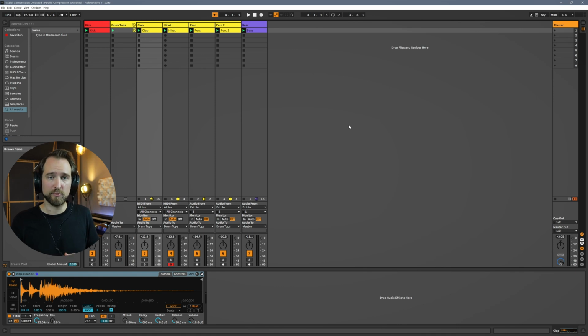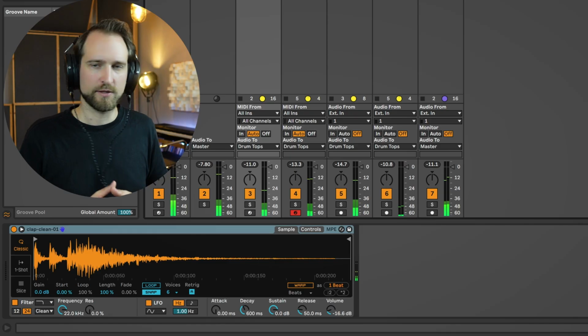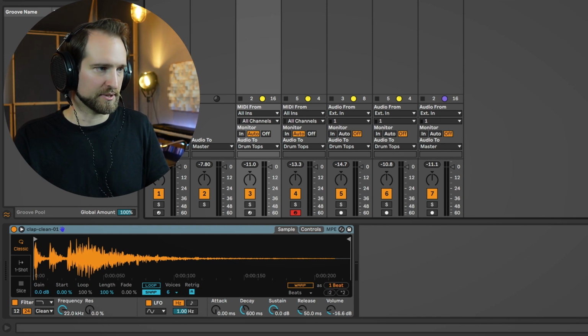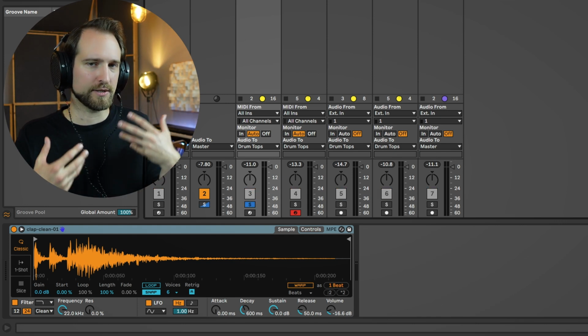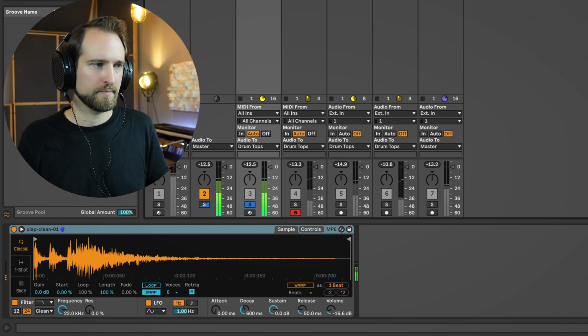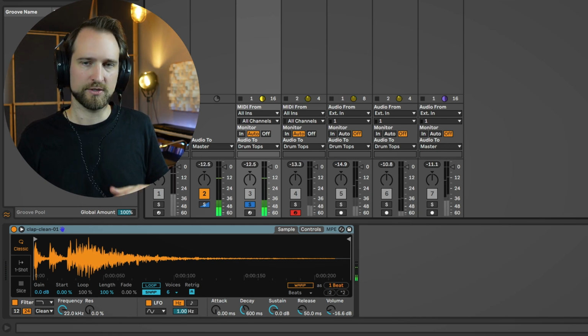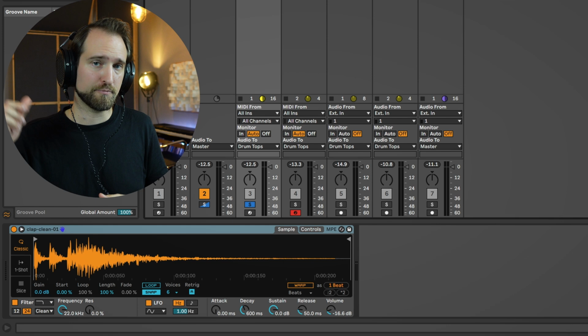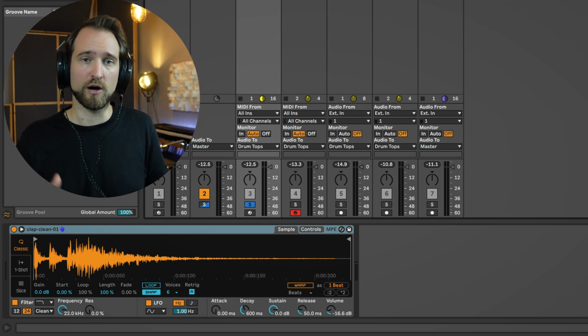Let's now jump into our DAW and see some practical use cases of parallel compression in action. So I have this little loop here and we will use parallel compression to spice things up a little bit. So the first use case is the most basic one and we'll use it for the clap sound here. If you listen to the clap in solo, then you will notice that this just sounds a little bit thin. So something about this clap is really washed out and doesn't really cut through as much as I want it to. And this is a perfect use case for the most basic version of parallel compression.